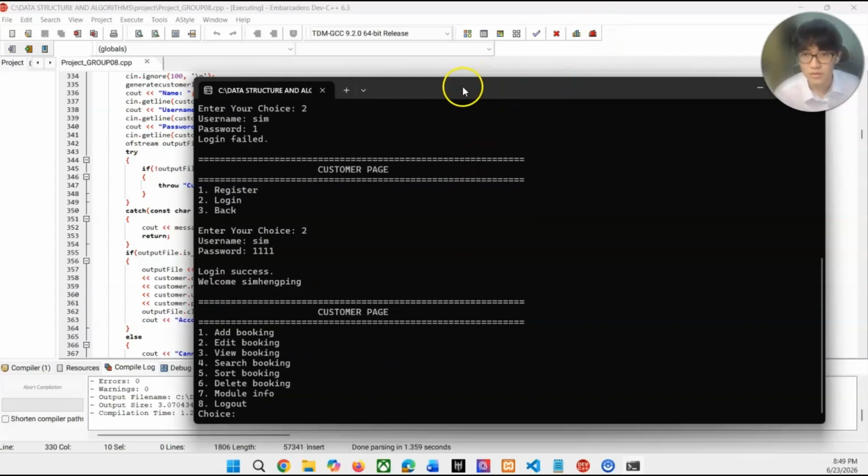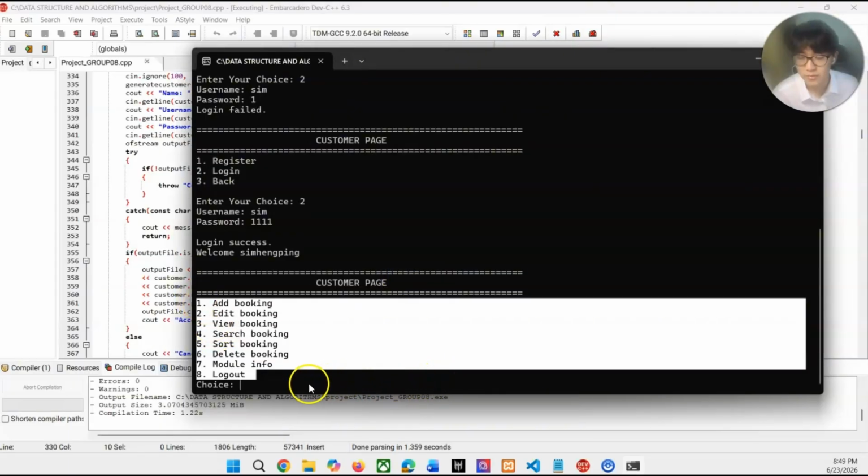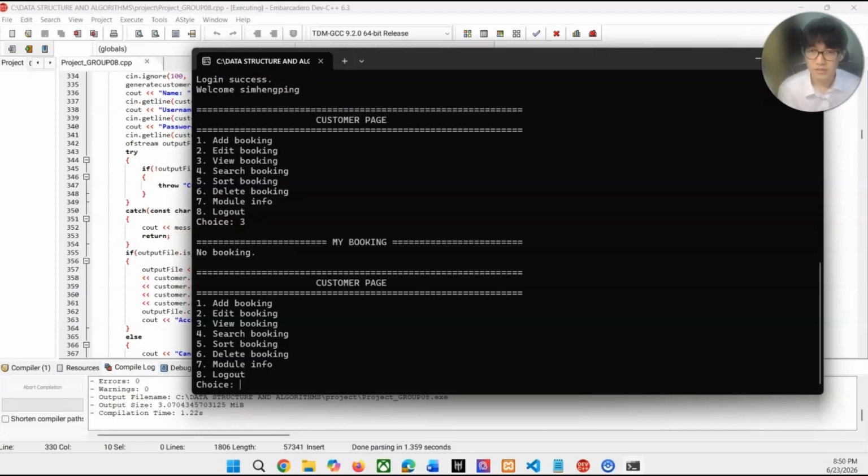Once we log in successfully, you can see the options we can choose. First and foremost, we check the booking. Of course the main thing is add booking, but we check first. Now there is no booking, so everything is empty.